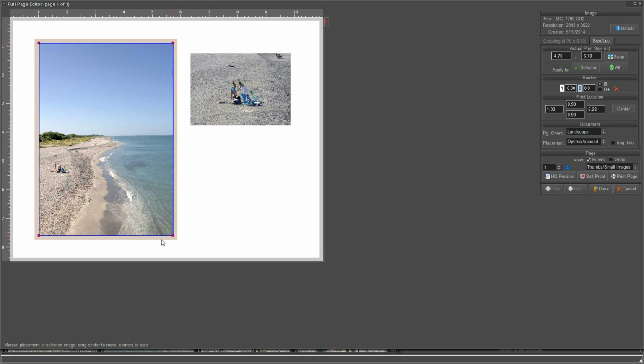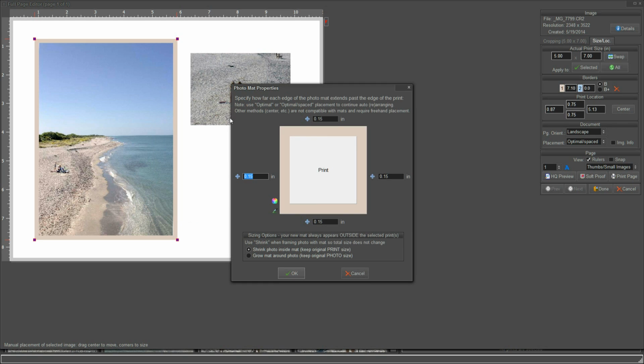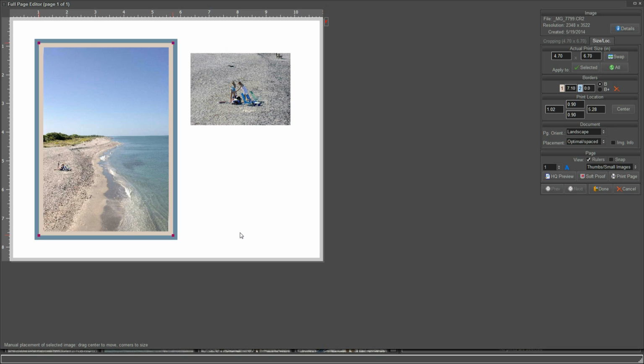Now, if we want to, we can make two borders. I select the outside one, and I right-click again, and I say add another border. Okay, this time I'll pick a different color. I'll say, okay, let's do this color. Okay, got it right from the water. Say okay, bingo. Now you've got two borders.